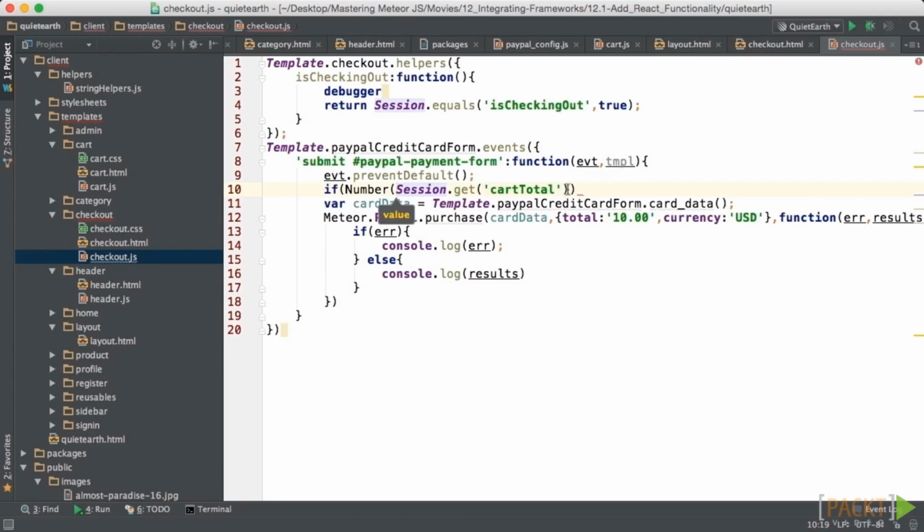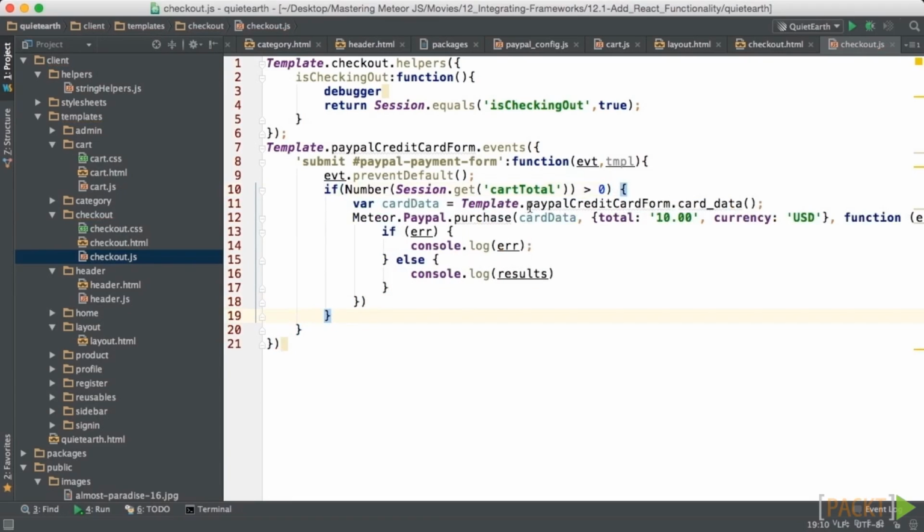And we'll say if that's greater than 0, then obviously, there's an amount to send to PayPal. Otherwise, if it's just 0, we have no reason to try to charge the card. So then here, if it's greater than 0, then we'll use that session variable, the cart total, to send off to the purchase. So here we'll replace the 10 with session get cart total, and then we know that when we submit this, it's going to submit it for whatever amount they have in their cart at that time.